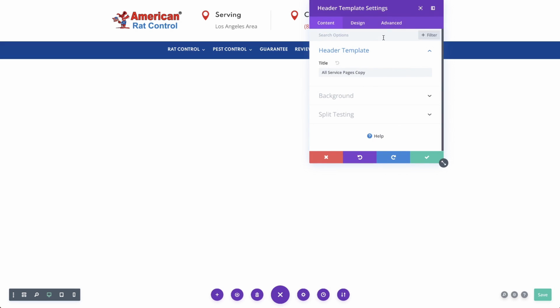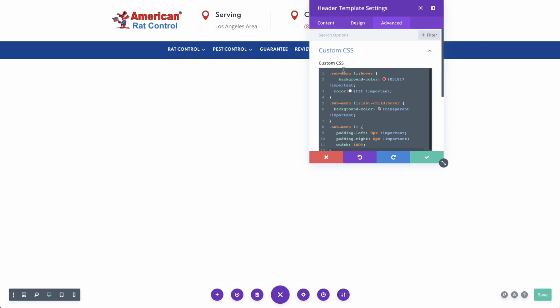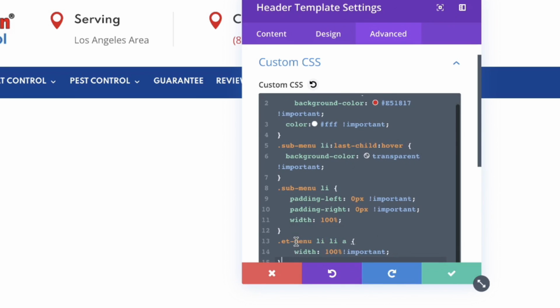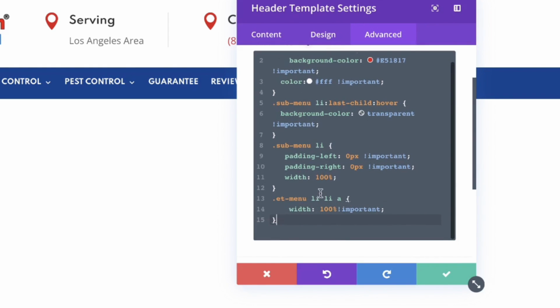That little gear icon allows you to go into an advanced CSS area, and you can add CSS here. And that's really what I've done to provide that transparent background and adding in the image and everything I wanted to inside that menu. I can enter in here and drop in that same bit of code for me to just have that 100% width in there.